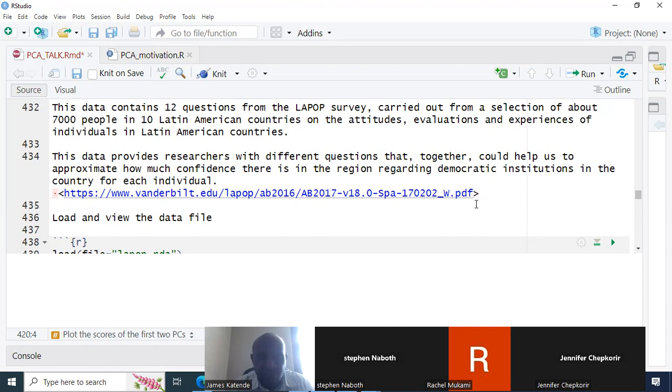It has information on how the data was collected. There are more than 12 questions, but only 12 have been isolated from the data. About 7,000 people filled the questionnaires, and we have about 10 countries involved.